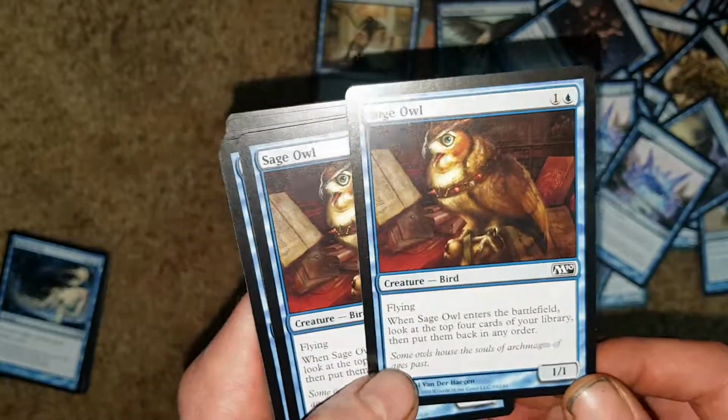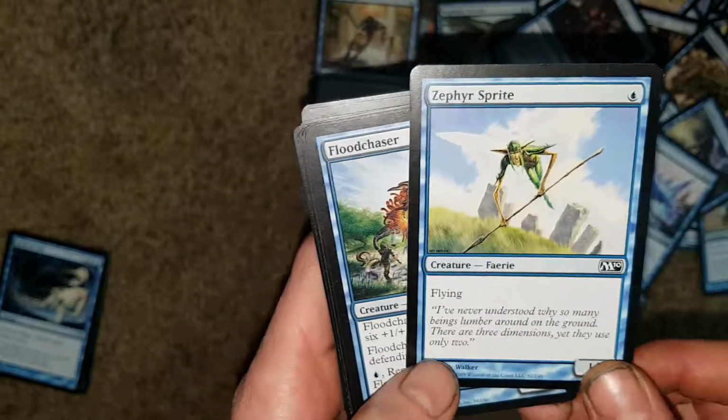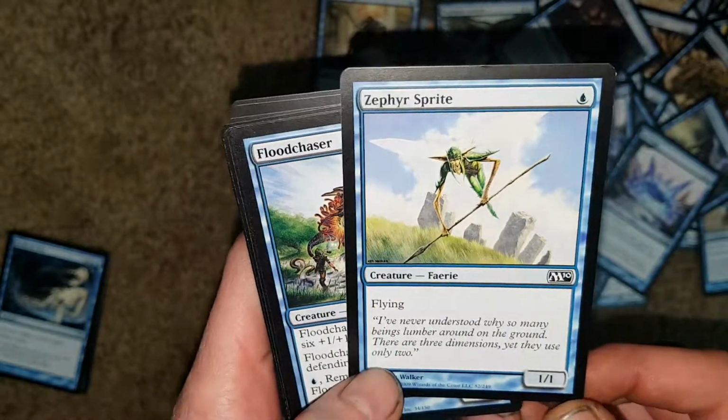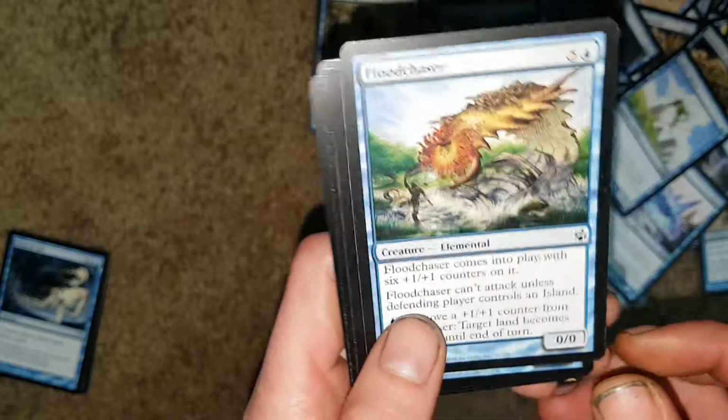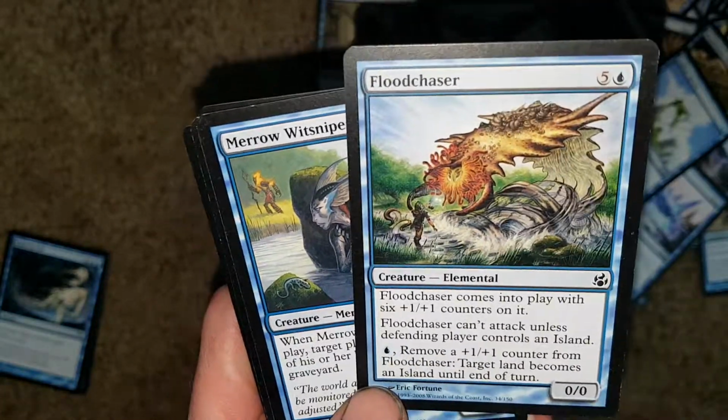Ice Cage, we've seen that. The Owl. So here's the Owl that lets you look at 4 cards for 2 mana. He's just a 1/1 flyer. And then the Fairy that's a 1/1 flyer for 1 mana. So he's really good because he can just destroy everybody even though he's a 1/1.